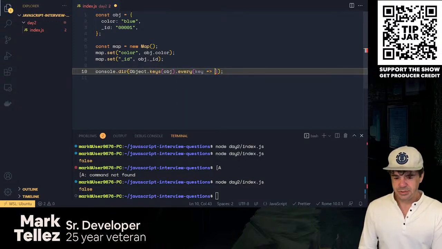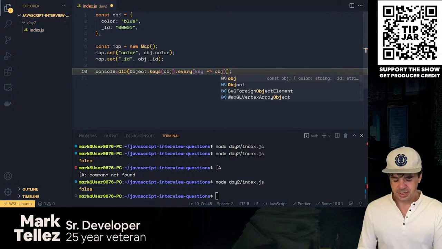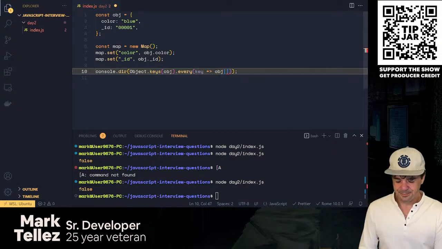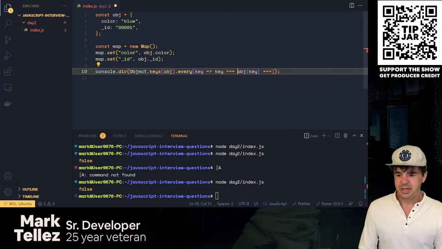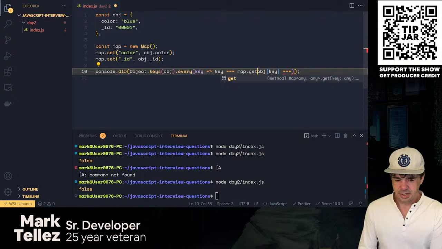So if we returned object at the key and we tried to do a comparison, actually, let's compare the key and the value. So the key should be equal to the map at the same thing, right? So our map.get at the key.